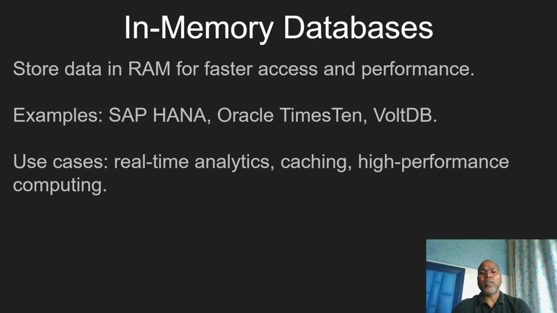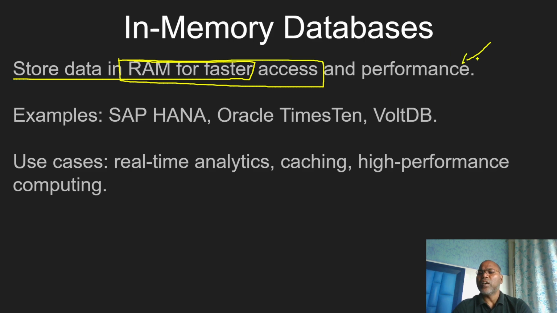Sometimes our applications need to be very fast. Generally, when you store data in RAM, RAM is random access memory, it is very fast. A similar kind of high-performance database is what you want. You can use SAP HANA, Oracle TimesTen, and similarly BoltDB. These databases are very fast, with performance similar to RAM, and you can get that from these in-memory NoSQL databases.